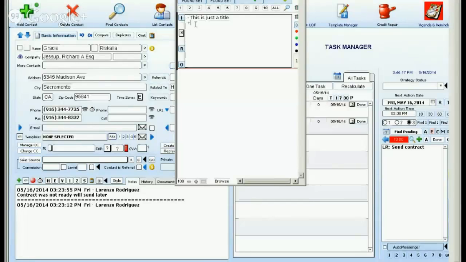Then we're going to put a plus sign and a number of days from the previous date. If I put a 0, obviously I don't have anything previously, so this is going to be for today. So for example, I can say call contact, fine.